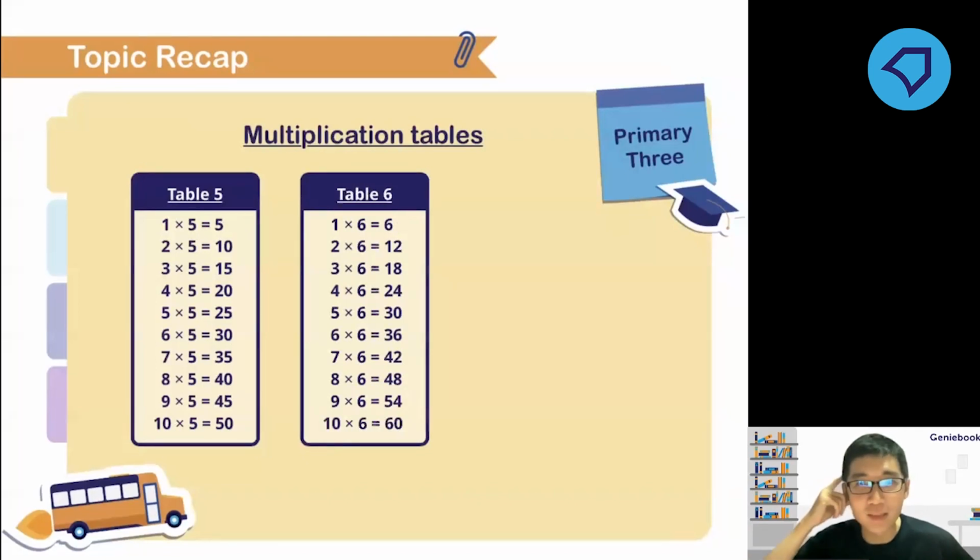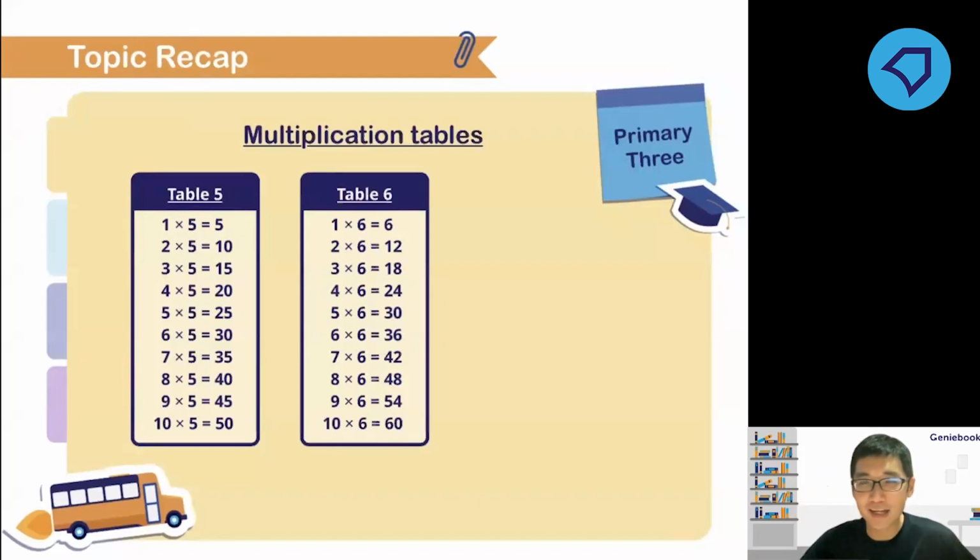Ooh, how come I see somebody type 65? How come there's 65 in the multiplication table of 6? All right, so again, let's go through the table. So 6, 12, 18, 24, 30, 36, 42, 48, 54, and finally 60. Ooh, why I see 56? Zen, are you sure 56 is a multiple of 6? No, no 56. So please be able to memorize your multiplication table of 6, all right?